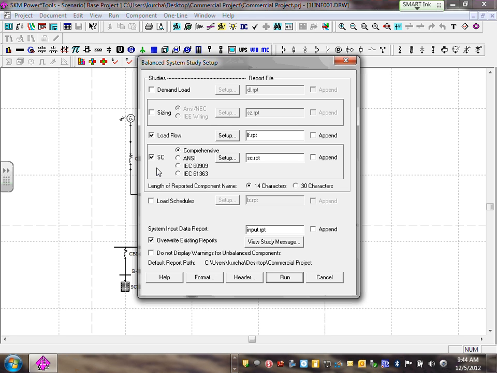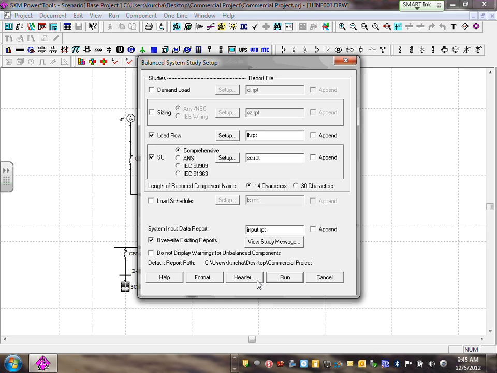I'm not going to get into the details, but the most common one is comprehensive. There's ANSI and there's IEC, different studies that you run. Typically, most people run the first one, so take the default. Load flow gives you voltage drop. Short circuit will give you the 3-phase and single-phase short circuit at every single bus, aka panel, that you have. Thumbs up, Chad? Cool? Okay.